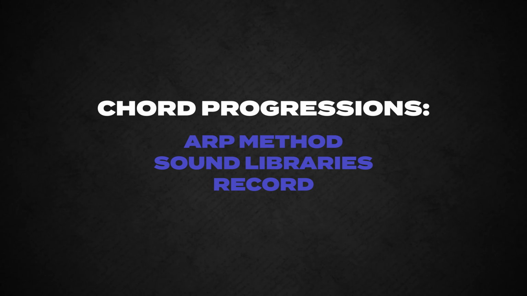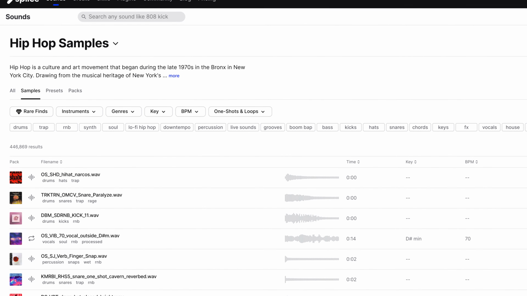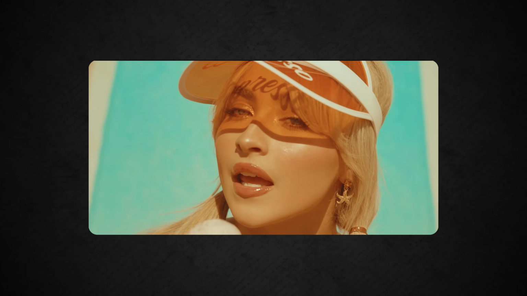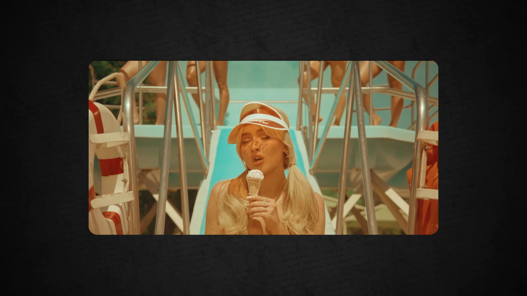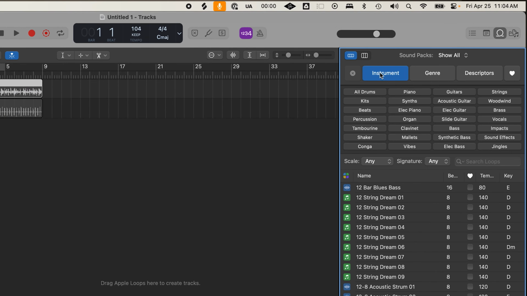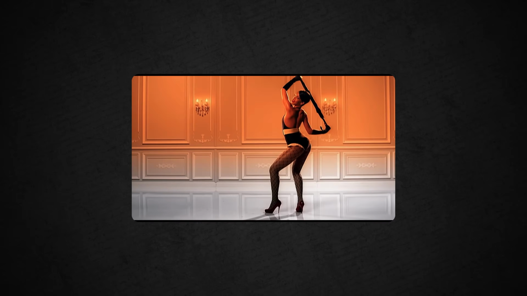So step 1, use sound libraries like Splice, which have thousands of honestly really good starting points for loops and sounds. Did you know that the recent world hit Espresso by Sabrina Carpenter actually started with a Splice loop? Okay, so what if you don't have Splice? Well, you can use the Apple Loops library instead, which has some good sounds, but it also has a lot of sounds that you might not use, but still some good ones. Like, remember the hit song Umbrella by Rihanna? It started with an Apple loop.